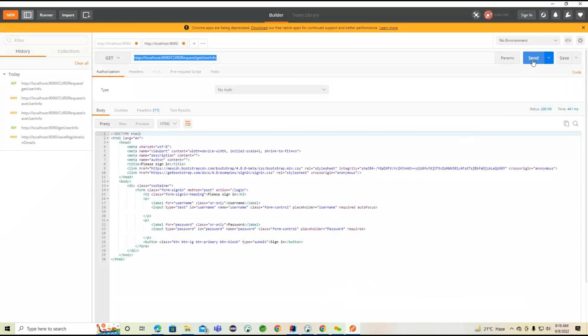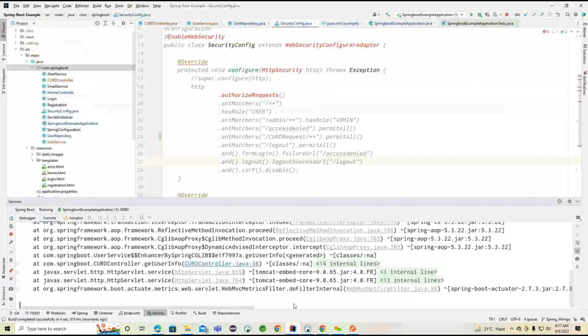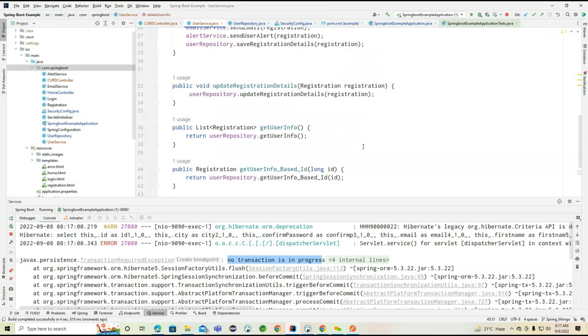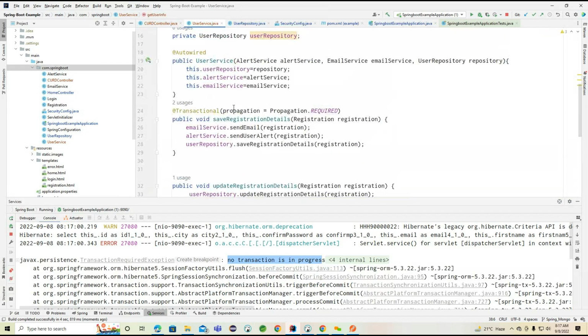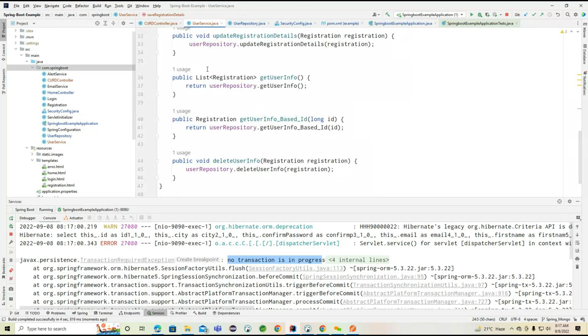Okay, now you can see, why are we getting transaction required exception? Okay, so for this purpose, it is expecting the transaction. So in the user service, whatever transaction we are providing here, we are trying to load the data.